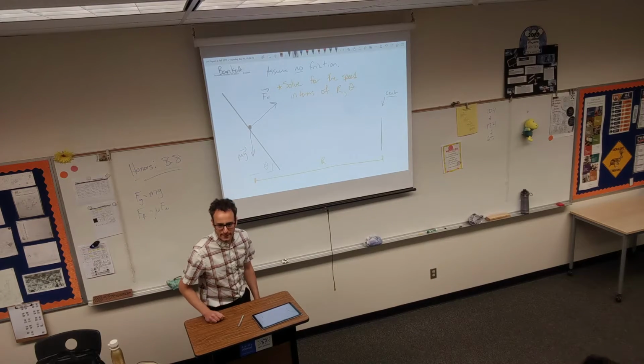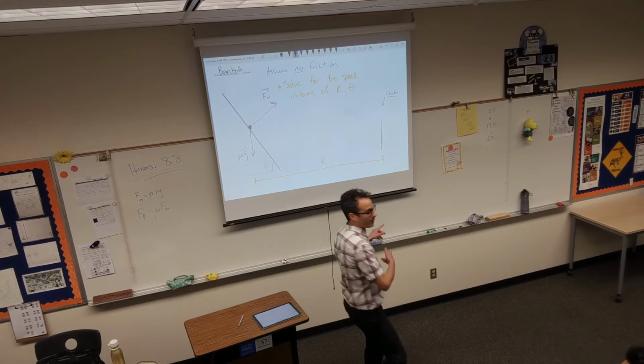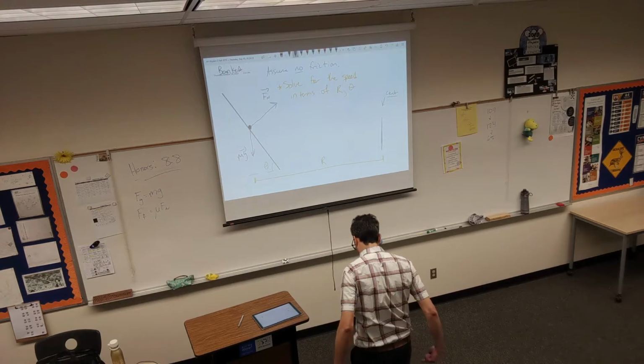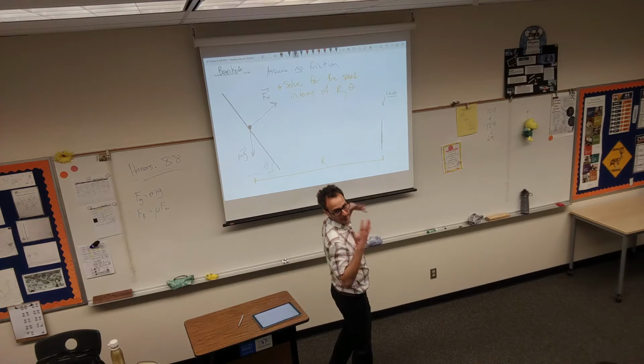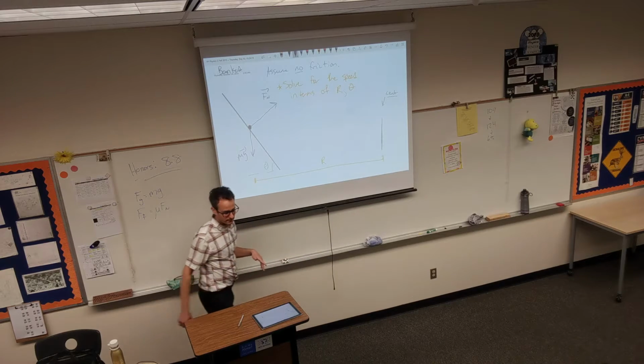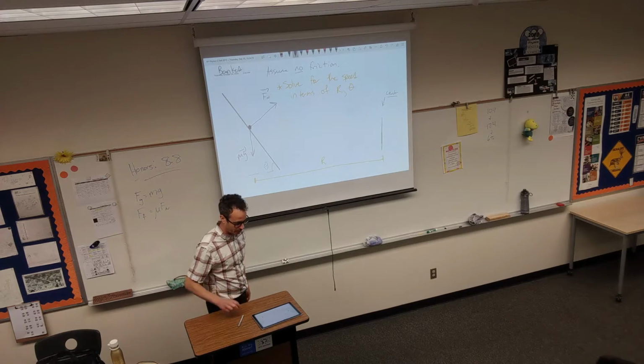We're gonna assume they're moving at constant speed. So while there is gonna be a force of friction from the bike that's pushing them forward, there's gonna be wind that's gonna pull them back, and that keeps them at constant speed right now. Nice. So that's the assumption we're gonna make.